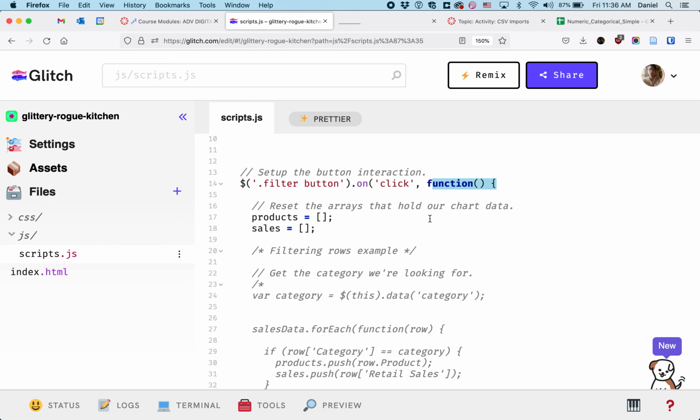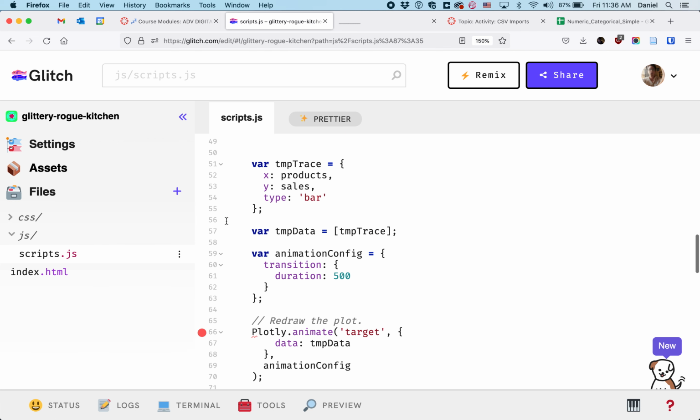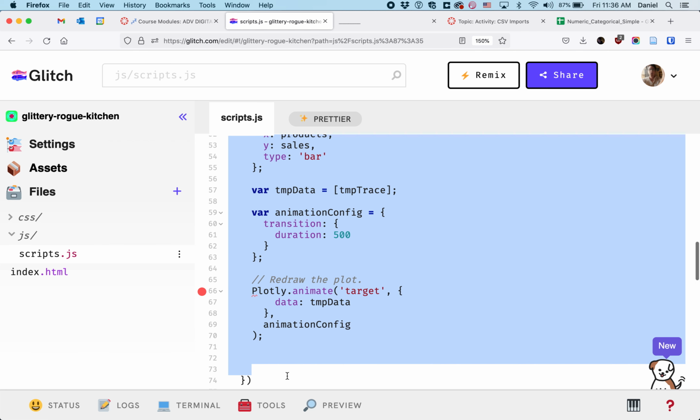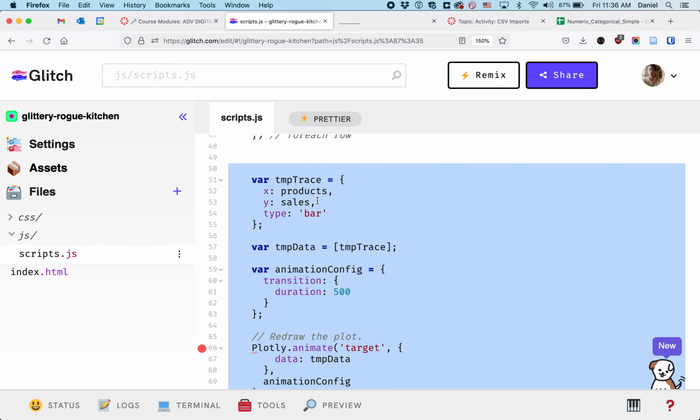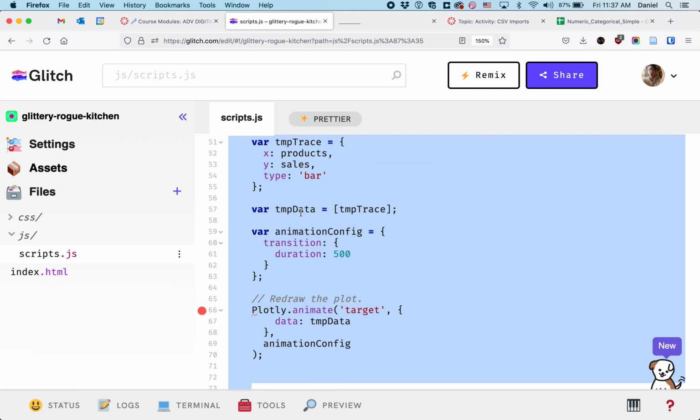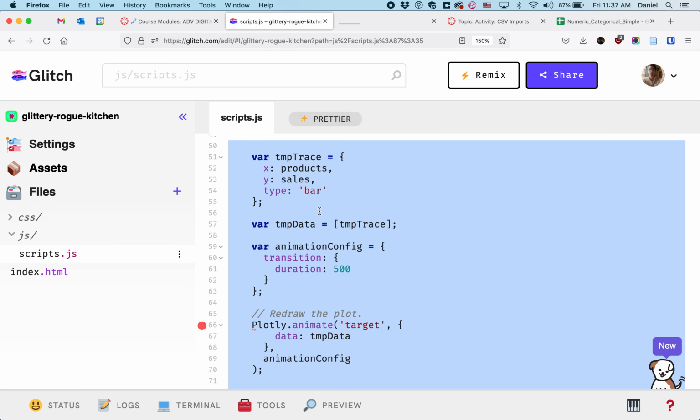Okay. Now inside this function, the first thing we're going to do is reset our two arrays. Okay. So I want to empty out my list of products, empty out my list of sales, because we might change those things. That's the whole point, is we're going to change those. And if we scroll down to the bottom of this function, you'll see that all we're doing here is we're building a new trace. Okay, this looks exactly like the traces in my makePlot function below. Okay, it's collecting product sales, and we're going to just change these. Okay, I'm going to set up a new data variable. This is just like below. I'm just calling it tempData so that I can kind of keep track of it in my mind.